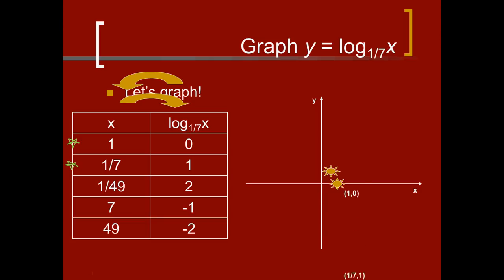So 1, 0, 1/7 comma 1. Vertical asymptote, you still have to slide quickly along the vertical asymptote, hit the x-intercept, and then swoosh slowly. Do you see the slide? Slide quickly. Swoosh slowly.